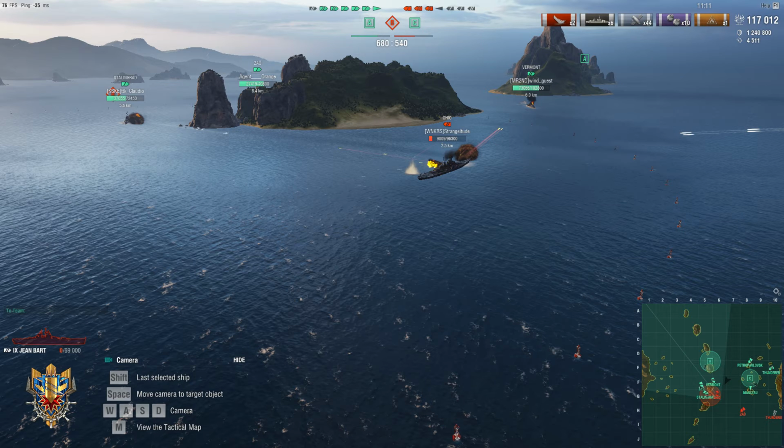Or the way I did, I just pushed up the middle. French BBs are really good for this. Bourgogne can do this as well. Jean Bart is almost perfect though, because of the front mounted guns. So, see, no enemy ship was safe. I just took apart their entire deployment. Both sides were just paralyzed.